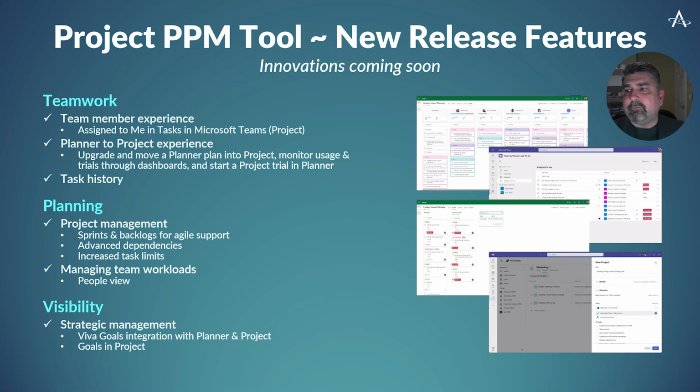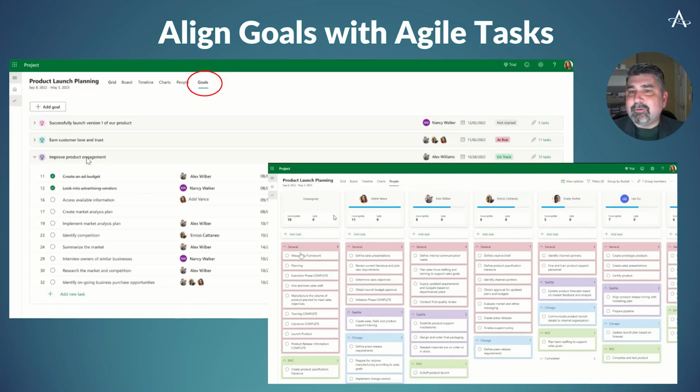But very helpful to know that we've got an evolving tool that's really moving the team member experience of saying tasks might come from different places, but we can make sure that they're visible and you can see it in Teams if you want to turn that task by to-do. As I mentioned, and I've got a little screenshot here of the Viva Goals, where we begin to start thinking about OKRs or objectives and key result statements that says, hey, I want to make sure my work is actually folding right into that and working together.